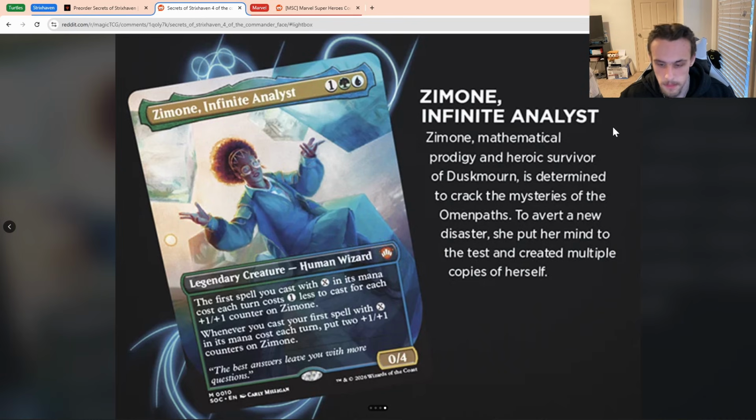So, 3 mana, 0/4. The first spell you cast with X in its mana cost each turn costs 1 less to cast for each +1/+1 counter on Zimone. Pretty neat. Whenever you cast your first spell with X in its mana cost each turn, put 2 +1/+1 counters on Zimone. Very unique. Simic obviously already has +1/+1 counters, although Mono Green probably does it a little stronger.